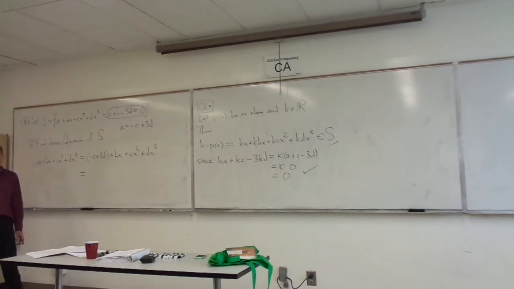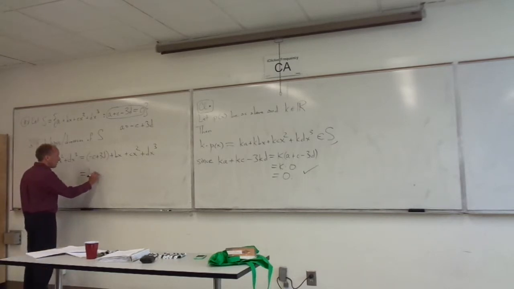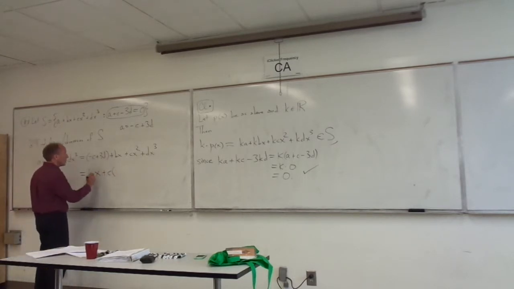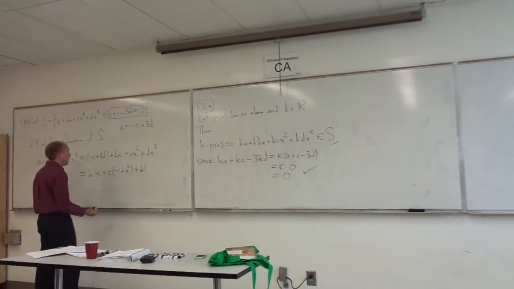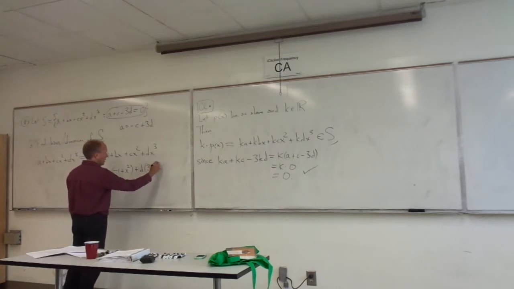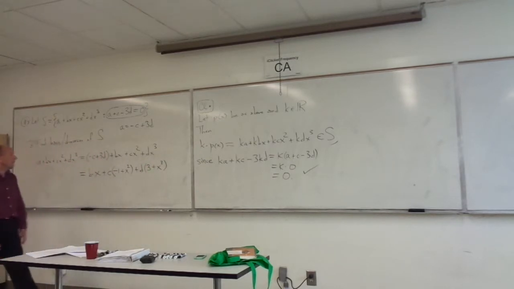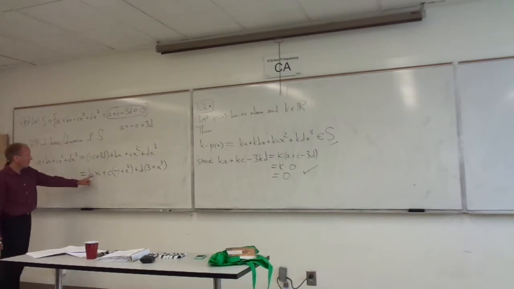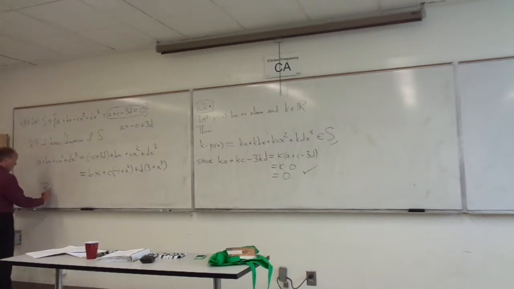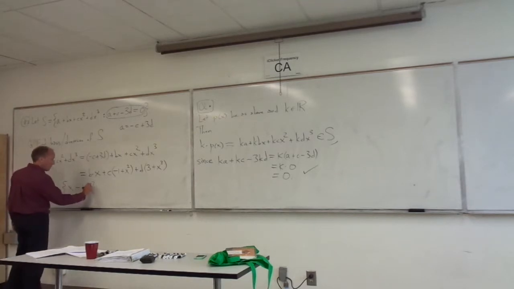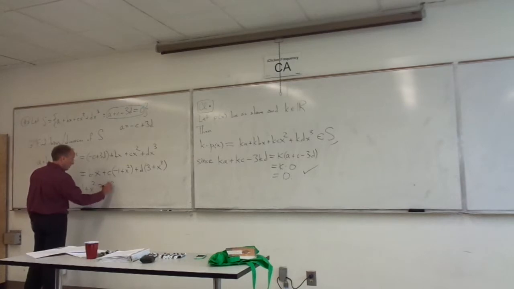So now, as Bastian suggested, you can bust out the variables. But you only have 3 variables, because you got rid of the a. When I bust out the b, I'm going to get b times x. When I bust out the c, I'm going to get c times negative 1 plus x squared. And when I bust out the d, I'm going to get d times 3 plus x cubed. Okay? So you now have a spanning set consisting of these 3 polynomials. So your basis is x, negative 1 plus x squared, and 3 plus x cubed.